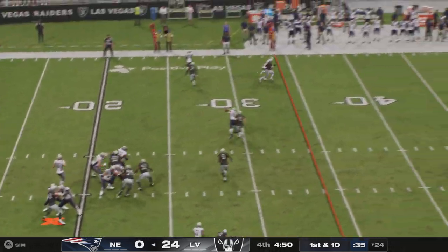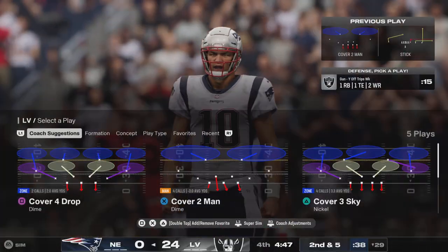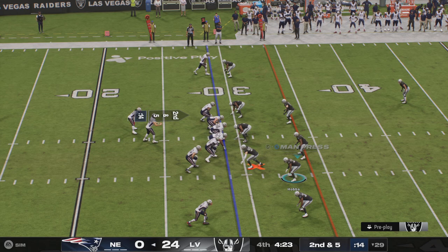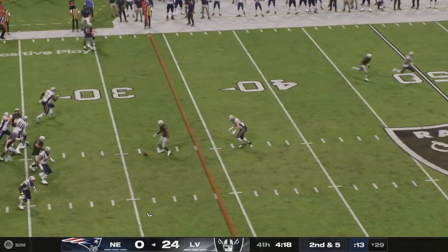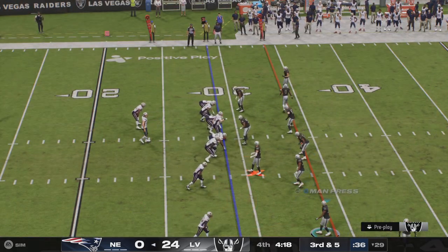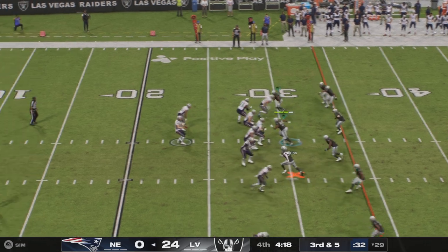Here's May. Hauled in by the tight end, Henry. And they'll get about half of what they needed, a pickup of 5, and that sets up second and 5. Operating from the shotgun, it's May. The second down throw is incomplete. Third and 5. It's third down and 5 yards.